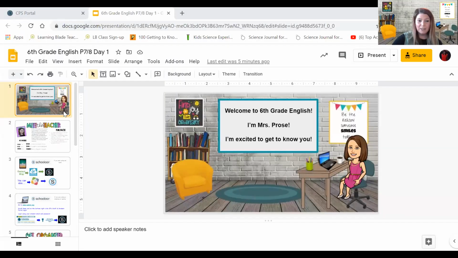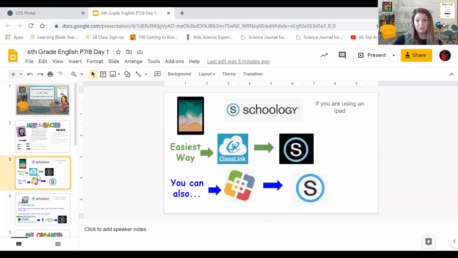The very first thing that I want to do today is walk you through how to use Schoology. And so I have my slides here. Every day we'll go through some slides that also have directions on them. But like I said, the very first thing I want to do is walk you through how to use Schoology. Hopefully at this point, because this is rotation 2, some of your other classes in rotation 1 have used Schoology. We're going to use it pretty much every day. This is where I post everything that you're going to need to access for the lessons and everything like that.